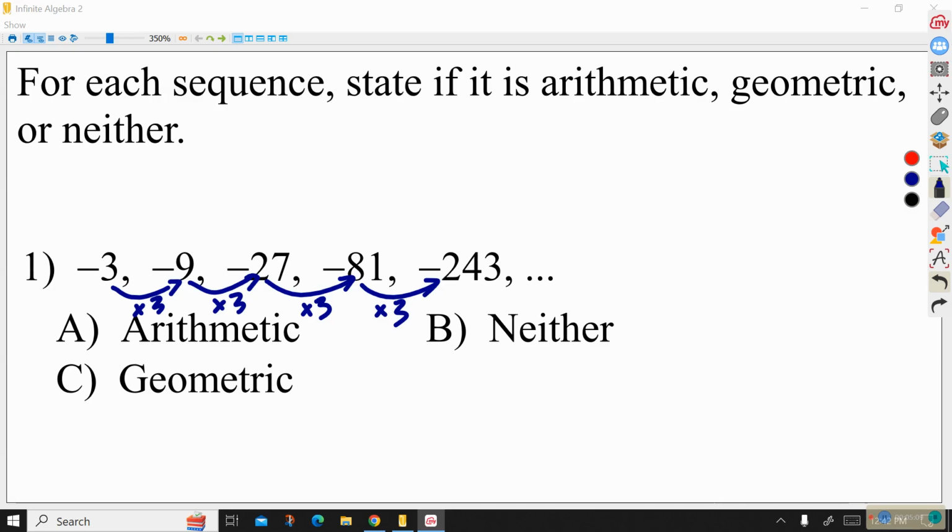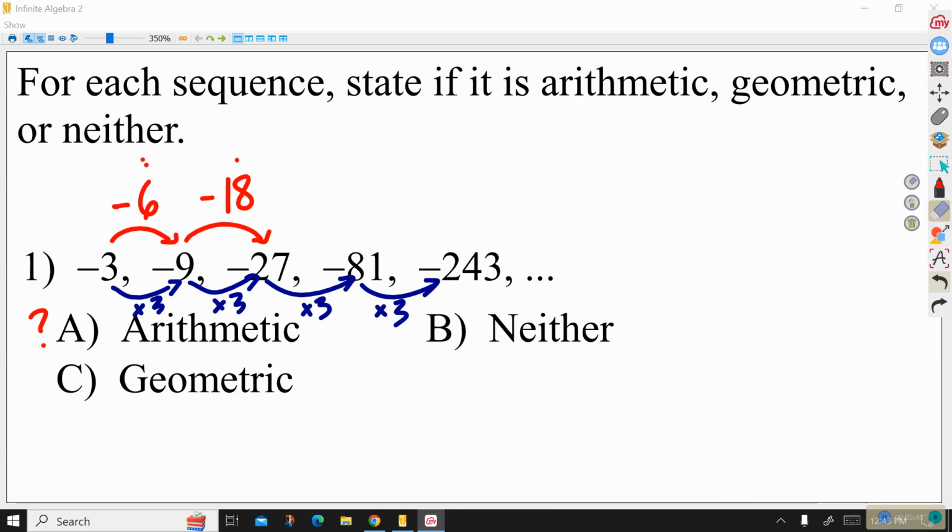One thing that I've been talking about a lot is that you guys might have your instincts and you just walk right up to this problem and you know that. But I know that won't be every student. Some students might walk up and say, hey, is it arithmetic? If that was you and you weren't sure, maybe we could think about, is it adding the same thing every time? So in red, I'm going to consider what it's adding every time. Notice that if I subtract 6 from negative 3, I get negative 9. But now to get negative 27, I would have to subtract 18. So these two numbers are not the same. Those two numbers are different.